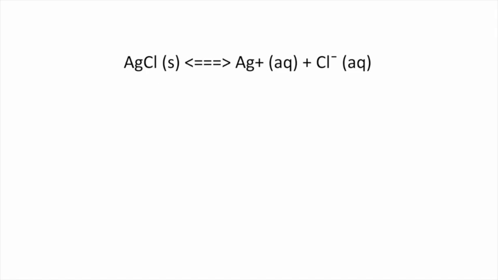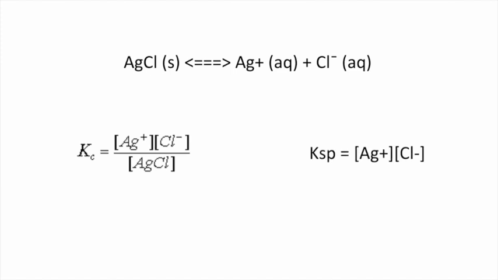Let's suppose we have a compound, silver chloride. As for every solution at equilibrium in given conditions, we can write an expression like the one shown, where the concentration of Ag and the concentration of Cl represent the concentrations of Ag+ and Cl-. And the concentration of silver chloride is a value representing an amount of moles in a liter of solid silver chloride. Since silver chloride is a solid, we know that its activity is 1. Thus, we can cancel it out of the equation, leaving us with the Ksp expression of silver chloride.